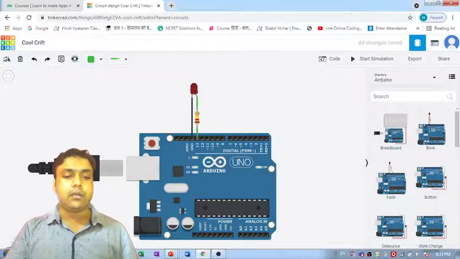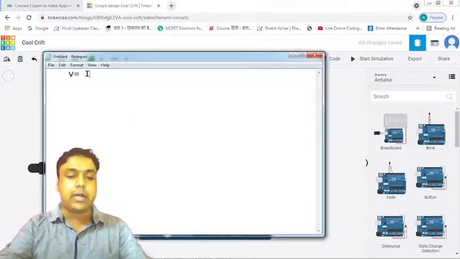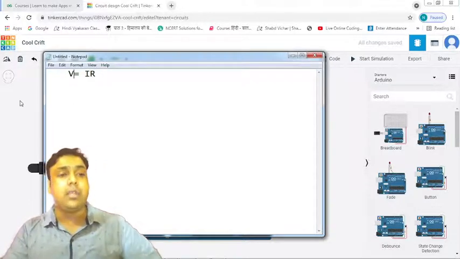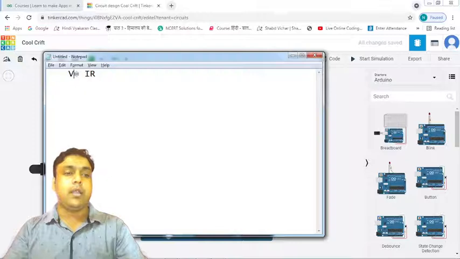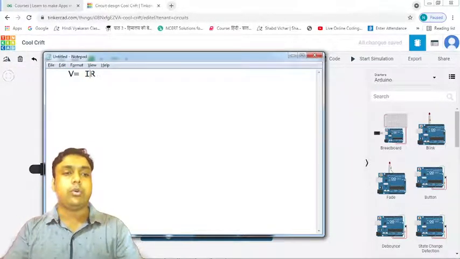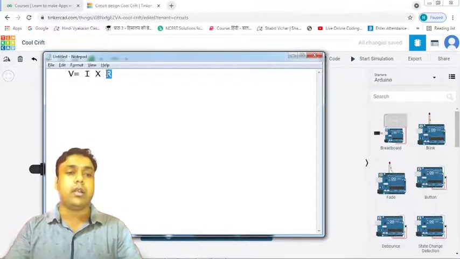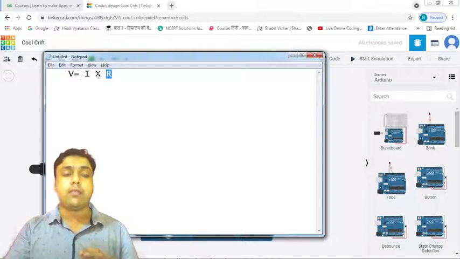Now you remember that formula, Ohm's law. As per Ohm's law, V equals IR, right? V equals IR. That's the law on which these electronic circuits work. Now V equals IR means voltage or potential difference, they are one and the same thing, equals current into R. I refers to current and R refers to resistance, which means that if you increase the resistance, the potential difference will increase. Right?